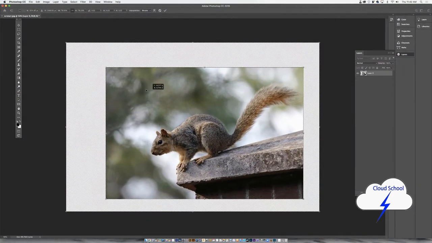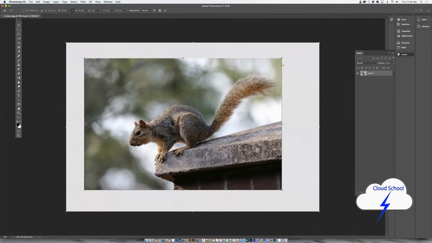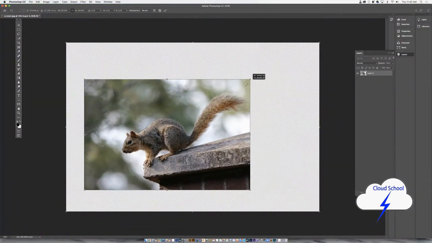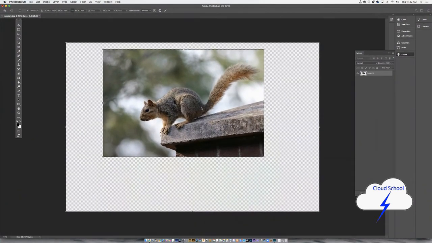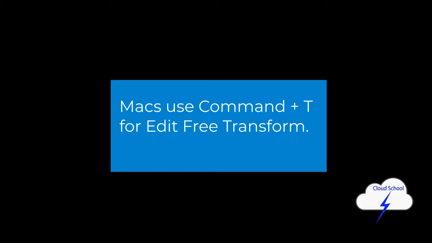Let's try resizing or scaling the layer. When you are satisfied with the changes, you can exit the editing mode by clicking on the Return or Enter key or selecting the Move tool again. It's easier to hit Return or the Enter key. Macs use the Return key and Windows machines usually have the Enter key. Same idea, it completes the task. If you try it again, remember, Macs use Command+T for Edit Free Transform. Windows use Ctrl+T for Edit Free Transform.